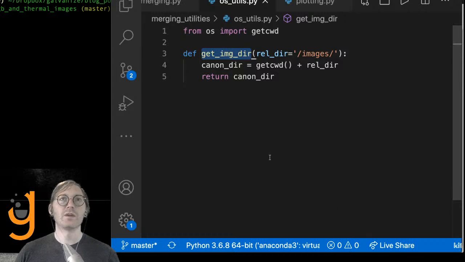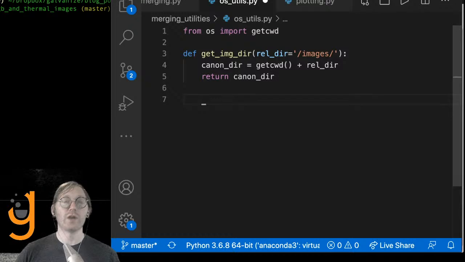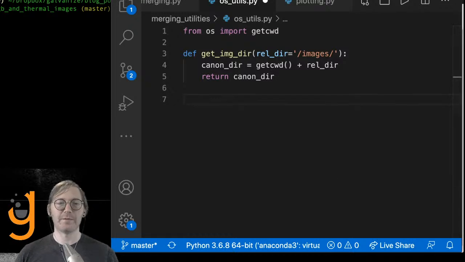So we're going to write another quick function, and that's going to be the get subdirectories. So actually, we're going to write get image sets. So why don't we go ahead and look at that.